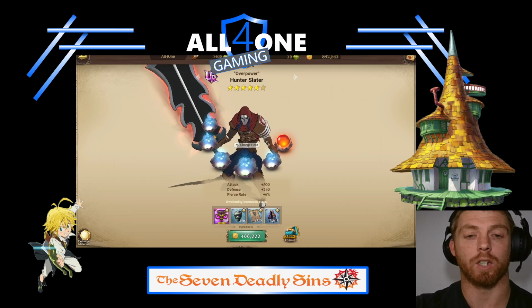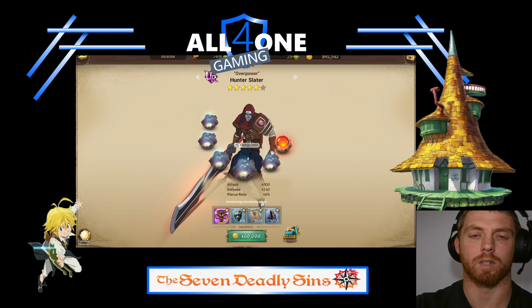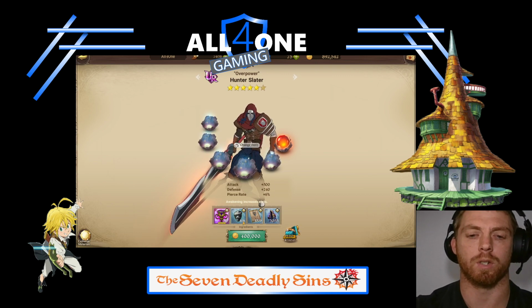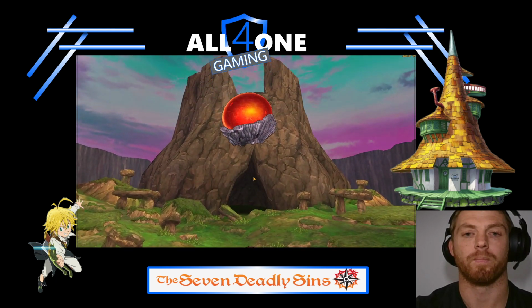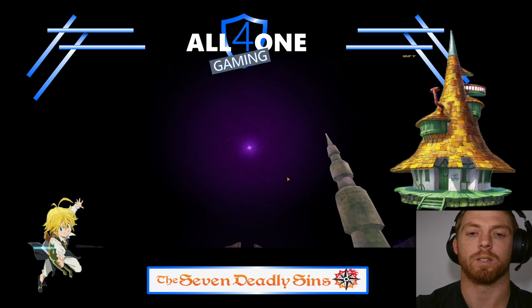So Awakening is you take them up to 6-star. This is a very good way to increase your stats. The initial ones aren't that hard, but towards the end, like number 5 and 6, especially 6, getting these chalices is a mission. But you just got to grind bosses and raids, and then you'll get them. You can also purchase them if need be. Let's go and awaken him to 6-star. I don't know if you guys ever watched the anime, but this is where they go to increase their power.